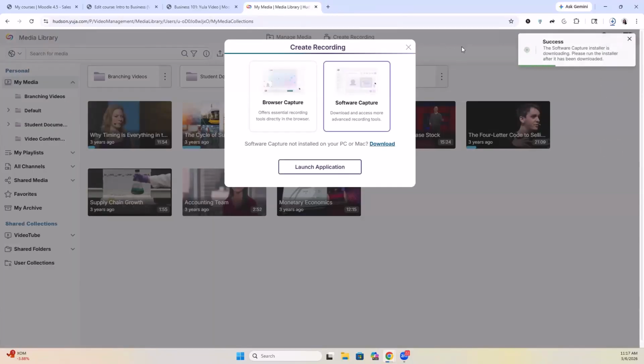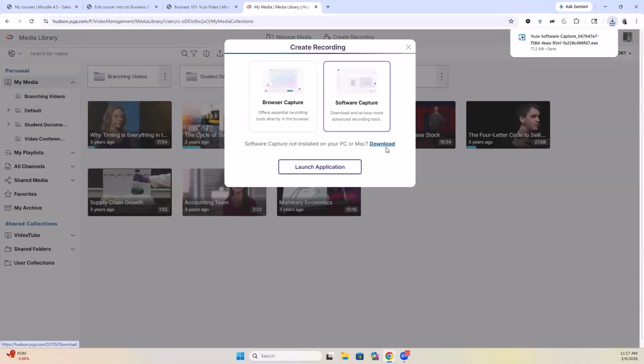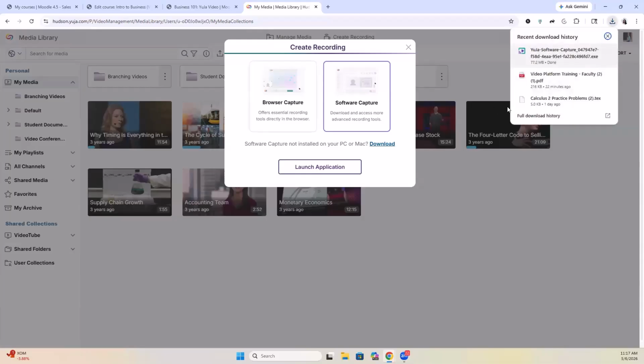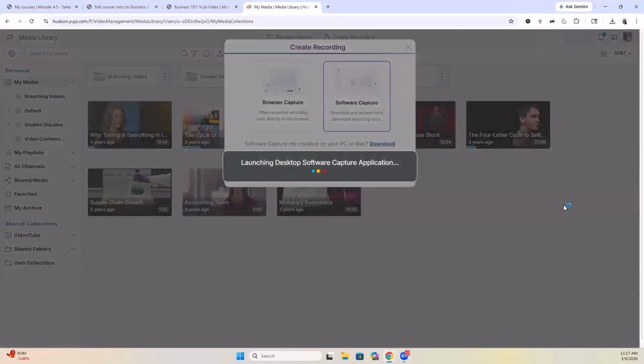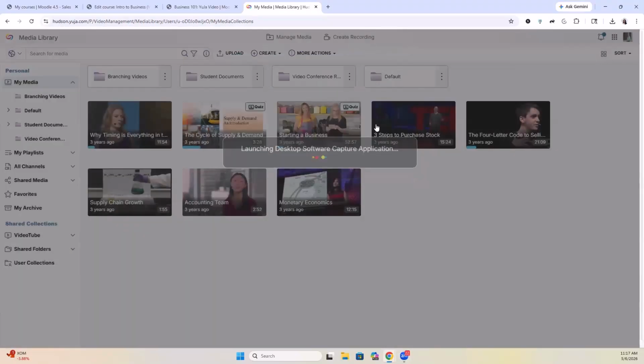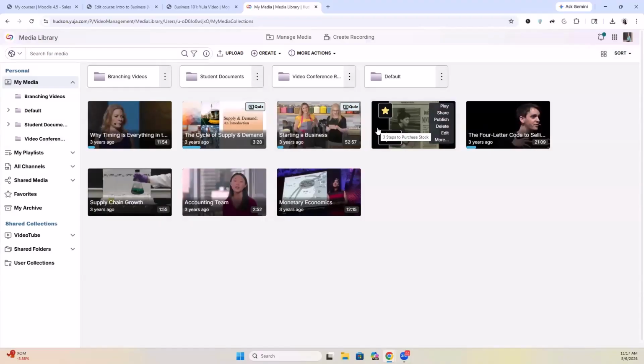If you have never used the software capture, you do get an option to download it for your PC, or if you have an Apple device, you can simply click on the download option and it gets downloaded. Once you click on the install package, it will appear once it's done. And I'm just trying to wait for it to be here on my screen. But once you have installed it, it will be pretty easy for you to just go ahead and launch the option. So once you select the software capture, you just need to click on launch software.